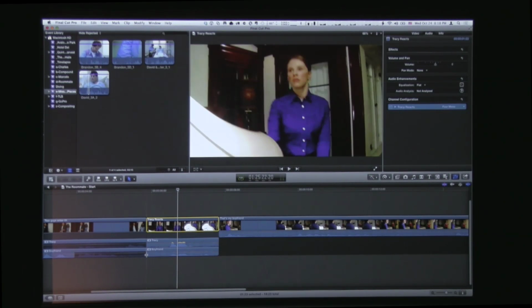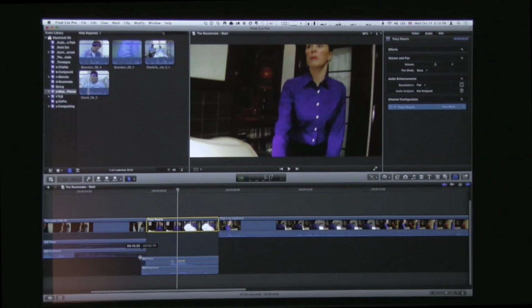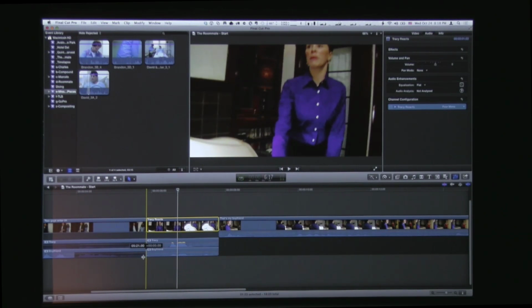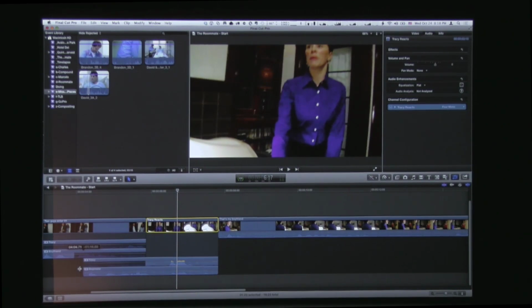So what I'm going to do is essentially extend this edit. I'm going to do what's called a J cut here. I'm going to just trim just the boyfriend clip. And as I do this, notice the magnetic timeline kicks in. Final Cut knows that I want to extend that. And because the Tracy track is muted, it knows to mute that track automatically as I'm moving it underneath his previous audio here.